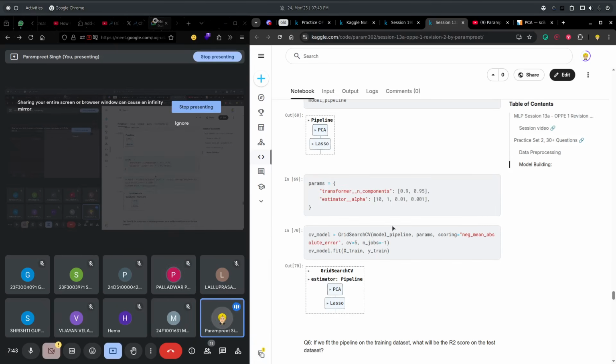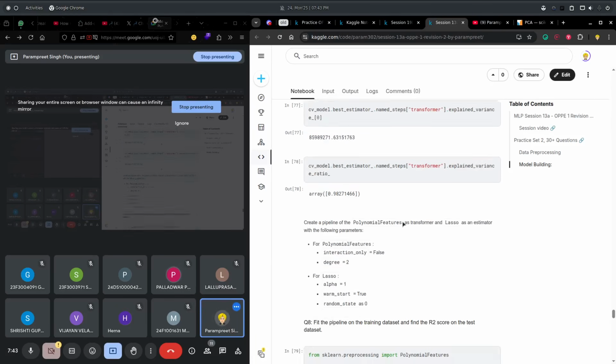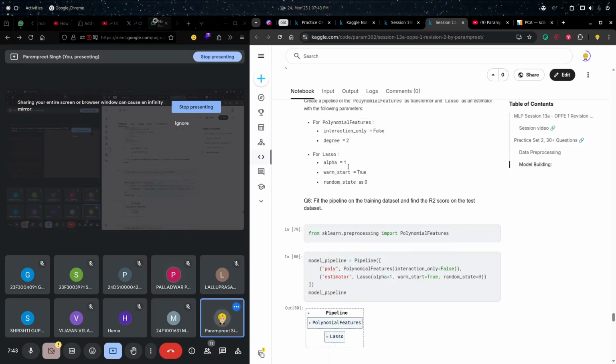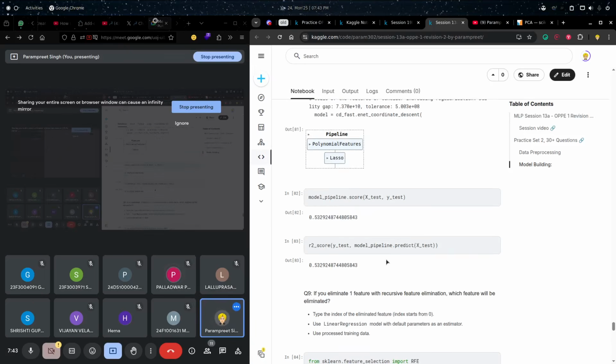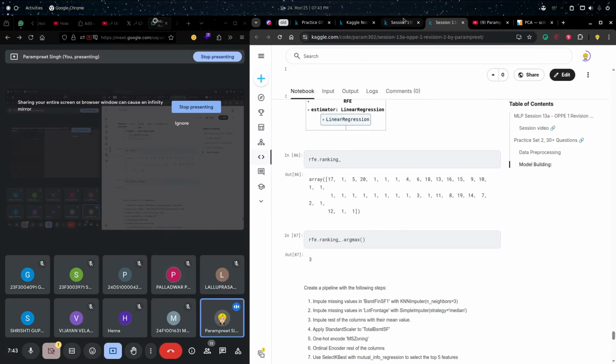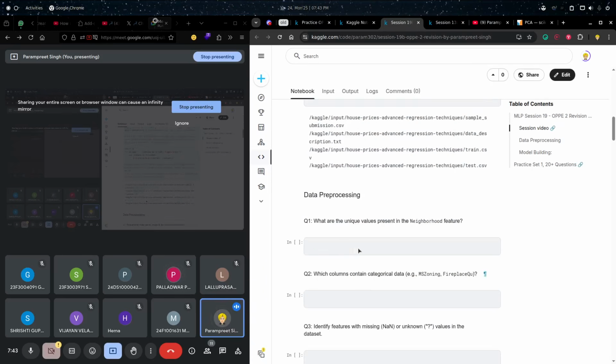The data set is different, of course. The combination of questions is different as well. Some are the same, like the polynomial features, lasso and all. I'll try to solve this, and if I solve it, then I'll add all the answers here.